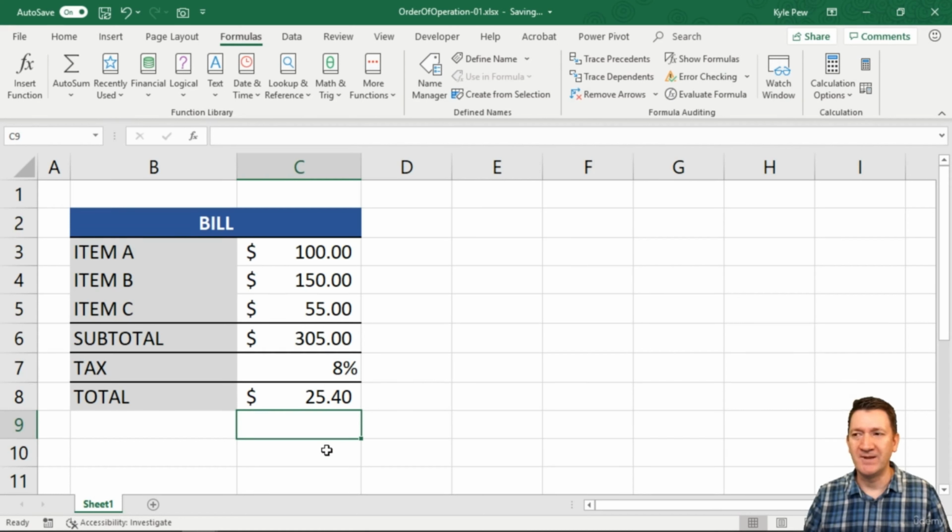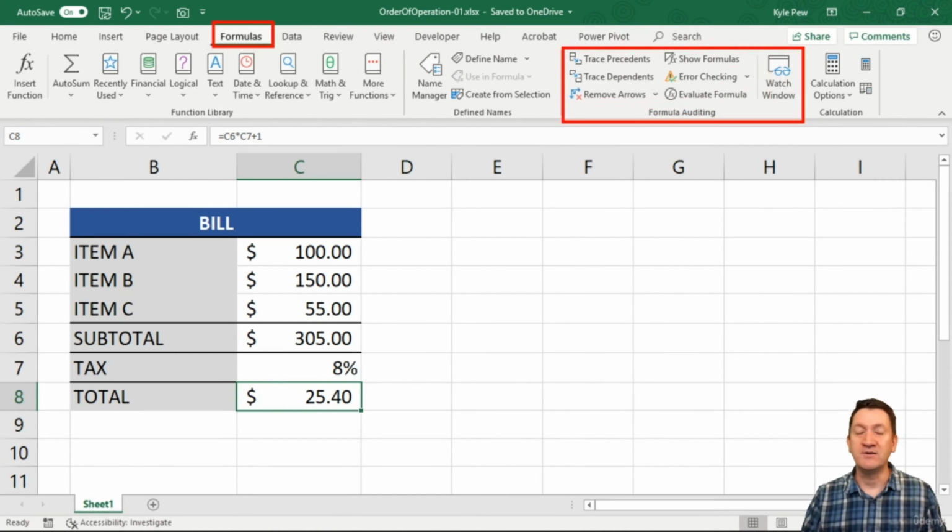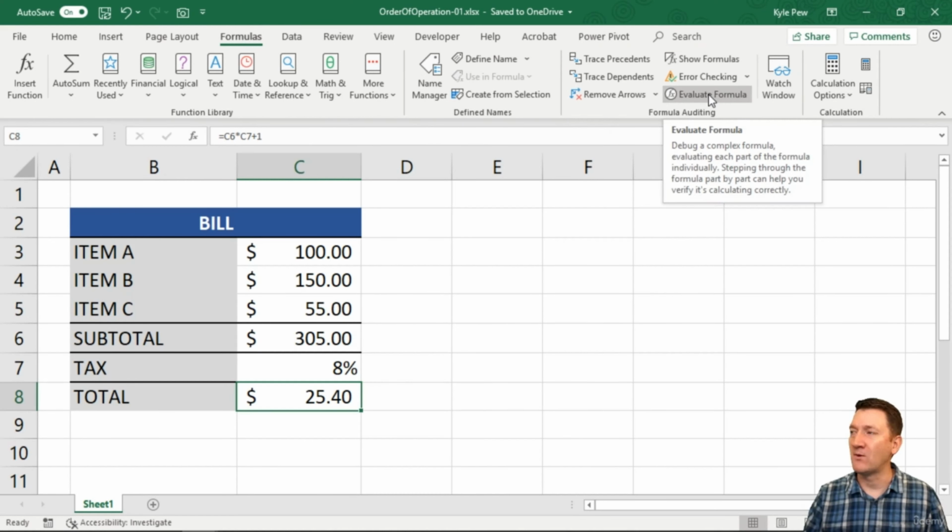Ooh, what happened there? 2540. That doesn't sound right, right? We wanted that 305 plus the 2440 that we saw earlier, right? So what's happening here? I'm going to go to my formulas tab, top of your screen. We're going to talk much more in depth about the formulas tab as we continue later into this course. But on the formulas tab, you have a section called formula auditing. And there are so many goodies in here. We're going to talk about a lot of these in the 102 and the 103 section of this course. But I'm going to introduce you to one of them here called evaluate formula.